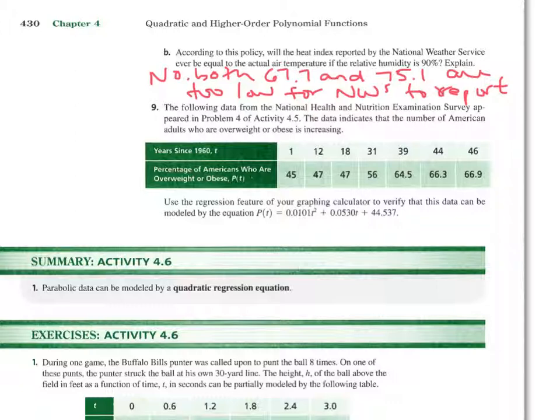Okay, so there's another example if you want to go and try and do this. They're giving you another situation where you would find the quadratic regression. I would practice with that and make sure you're able to do the regression, and then I would look to find the project and get that done sooner than later. Even though it's not due for a while, it's going to be posted and it's based right off this activity.